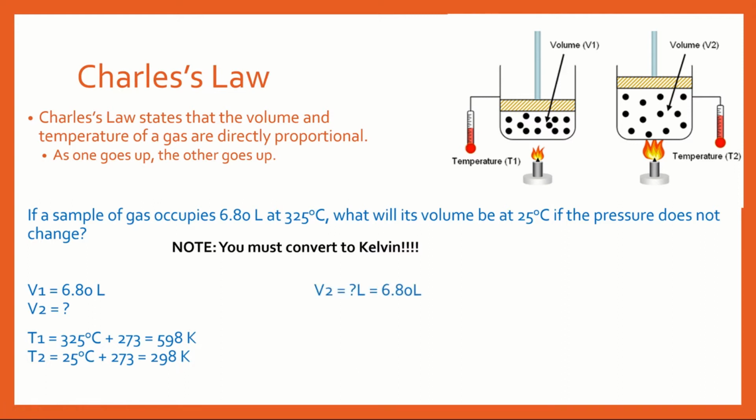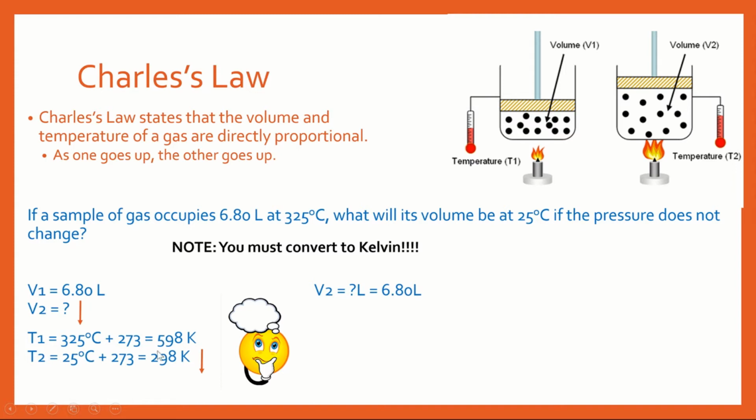Now the next thing I want to do is I want to think. Here's me thinking. What happens to my temperature? I went from 598, that's my T1, to 298. My temperature went down. So what do I expect to happen to my volume? I expect my volume to also go down. Direct relationship, when temperature decreases, the volume will also decrease.